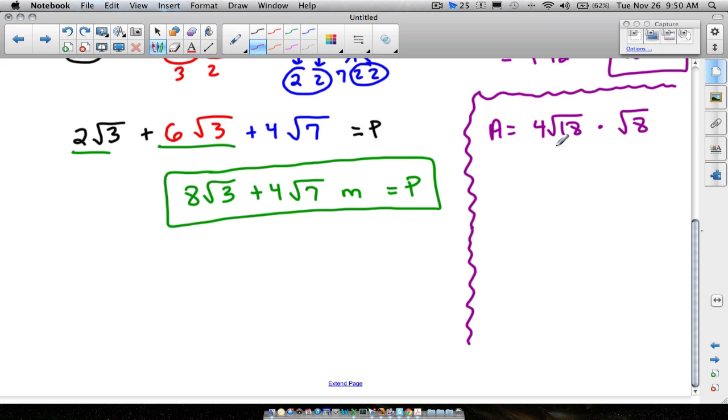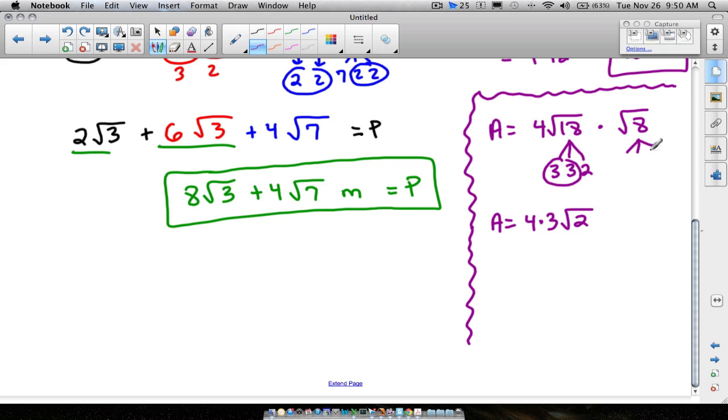Some of you, when you were approaching this problem, might have gone ahead and broken the 18 up. The 18 will be 9 times 2, which is going to be 3 times 3 times 2. So you can pull out a group of 3's, and there's already a 4 out there. So we have area equals that 4 times, there's that group of 3's, so we're going to write it down one time, and then we have the square root of 2 left over.